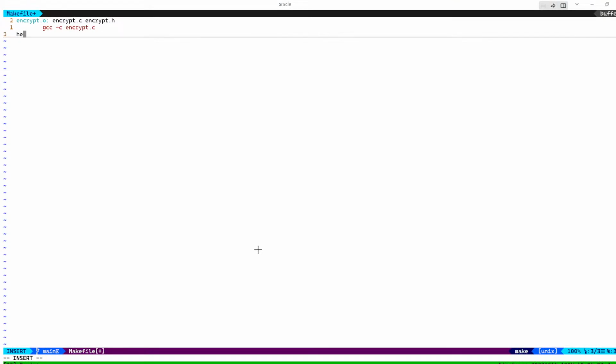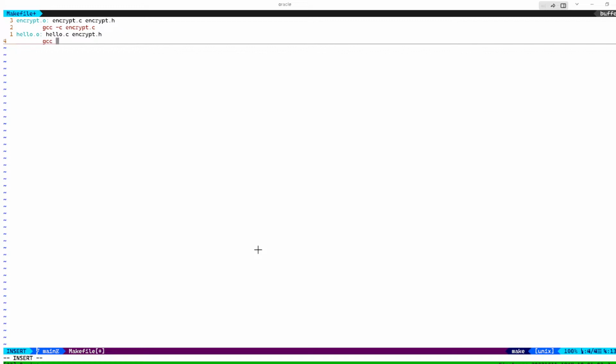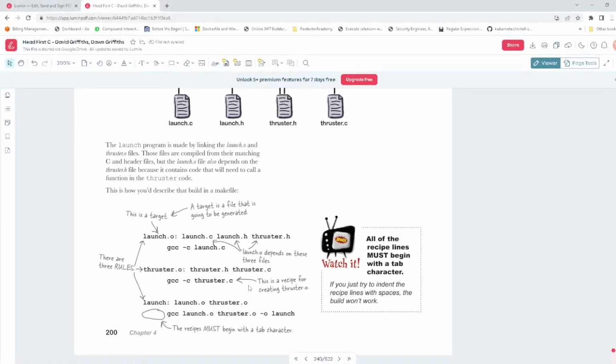Then we will generate hello.o, and for hello.o we will use hello.c and encrypt.h, and here we will use gcc -c as the recipe.